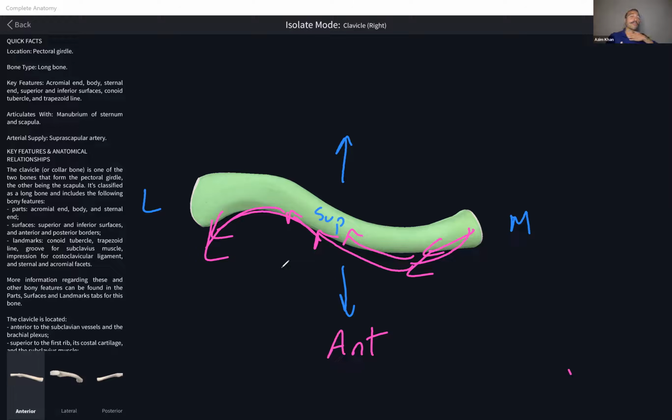Feel this on your own collarbone. There's a bulge pointing anteriorly, back posteriorly, then anteriorly at the shoulder, at the acromial end. Putting all that together, you can figure out that this is a right clavicle. It takes practice. It'll make more sense too when we get to handle it in lab. This is the right clavicle.